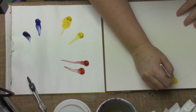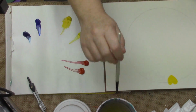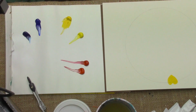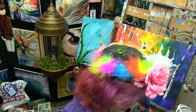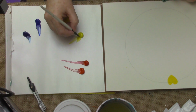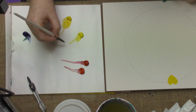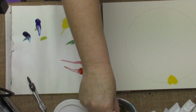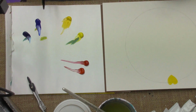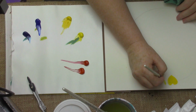All right, so I've got that there. And next to it, it's heart friend. Well, where'd you go? Sorry. Cannot track those who are off the camera. I feel like this has a slight green tint to it. And when I check it with these colors, yeah, it does. So if I mix it with the phthalo, I get a really green. So I'm going to say this is here.